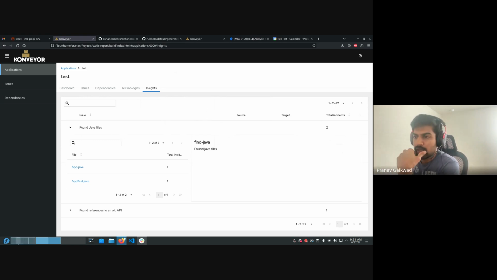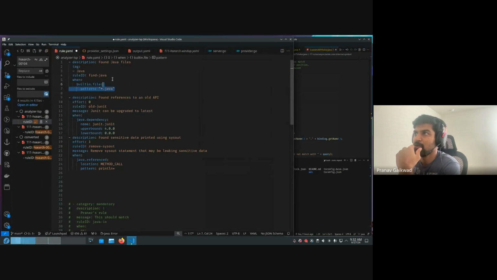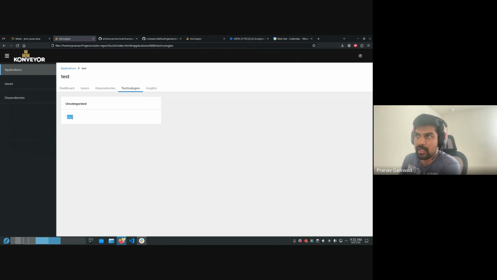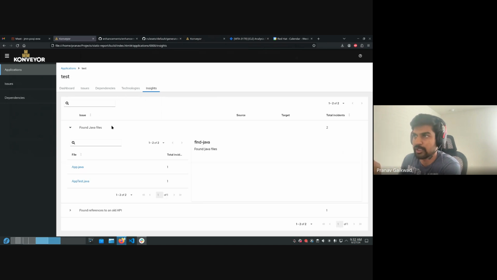As you can tell, found Java files was actually a tagging rule. So in the static report, I see the Java created as a tag, but along with that, I also see more information about that tag, what exactly triggered that tag, and on the output that gets generated, these are tied back to the technology tags using a label.